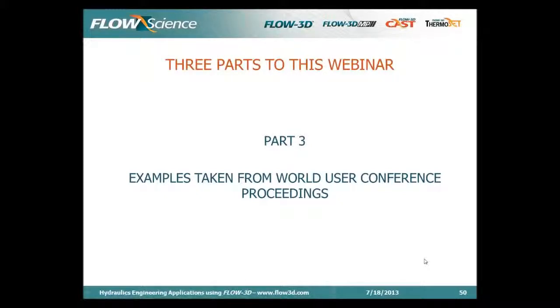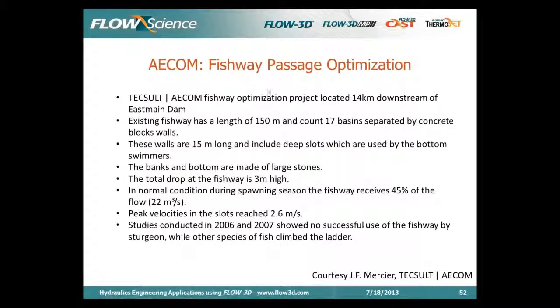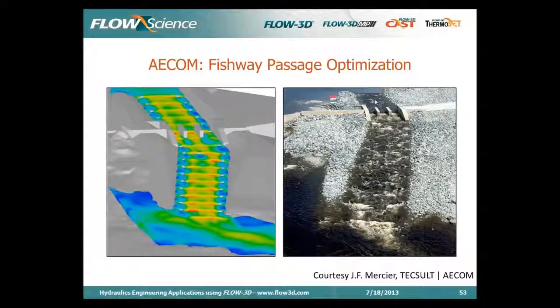Real quick now, and I'm not really going to go into any detail here, I want to basically encourage you to go to this public folder and download conference proceedings. World user conference proceedings are a really nice way to see what other people use our code for. First example is AECOM, Jean-François Mercier, who did a couple of really nice studies a couple of years ago. This was a Fishway passage optimization, and really just to show you the numerical versus built environment connection.